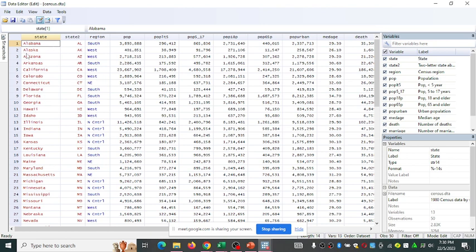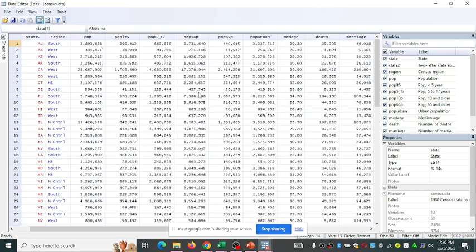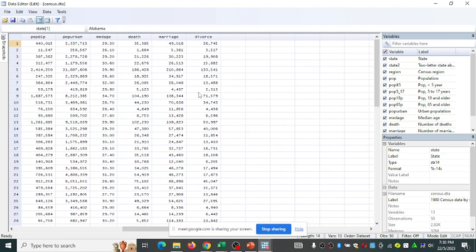So Alabama, Alaska, Arizona, all those things. We have state, these are regions. We have population, population 65 plus, population 18 to 64. Okay, we have divorce, marriage, death, all these things.